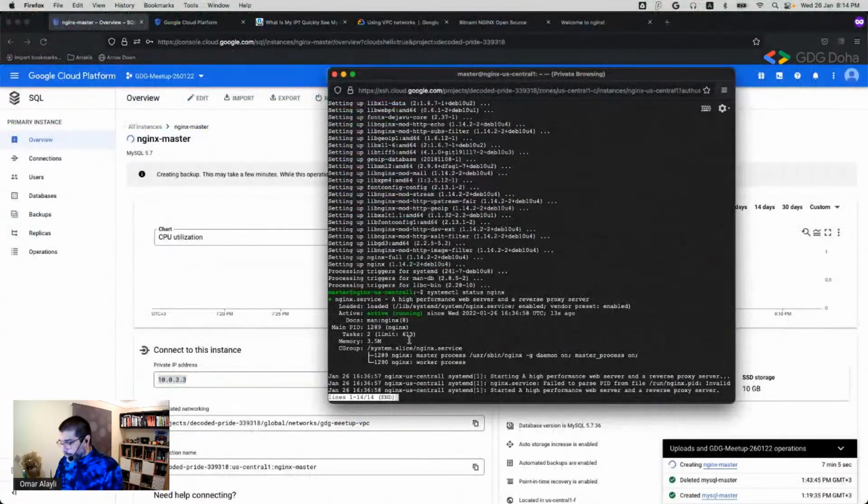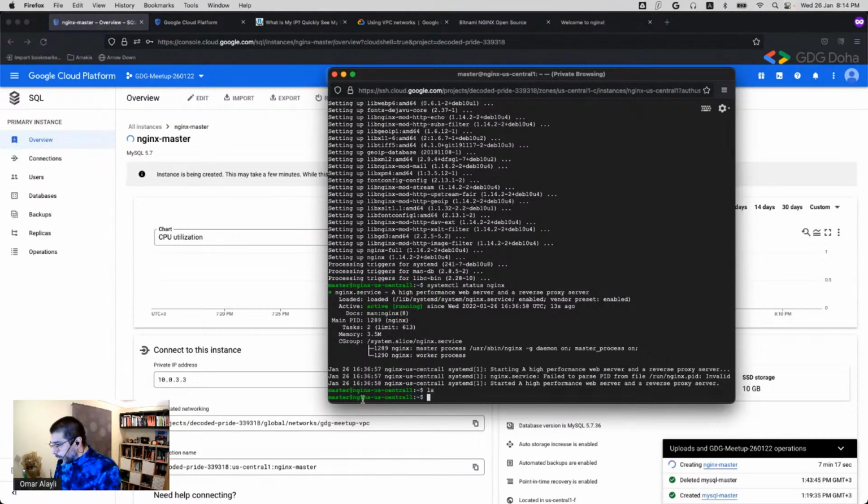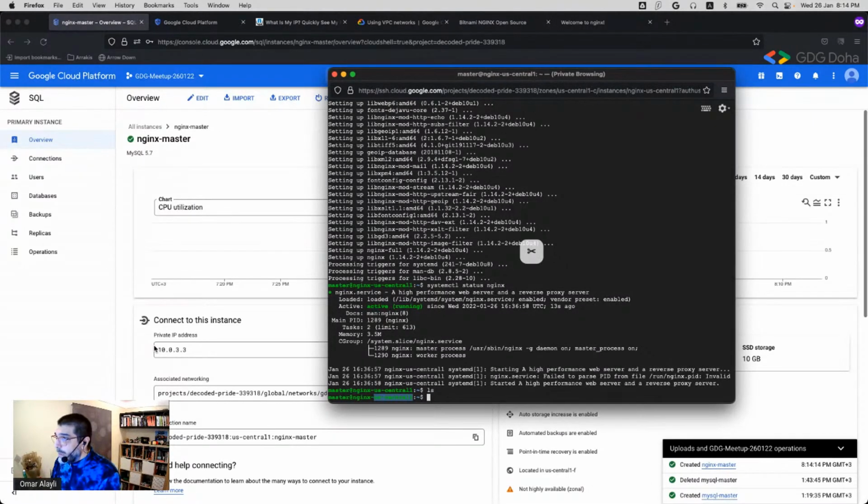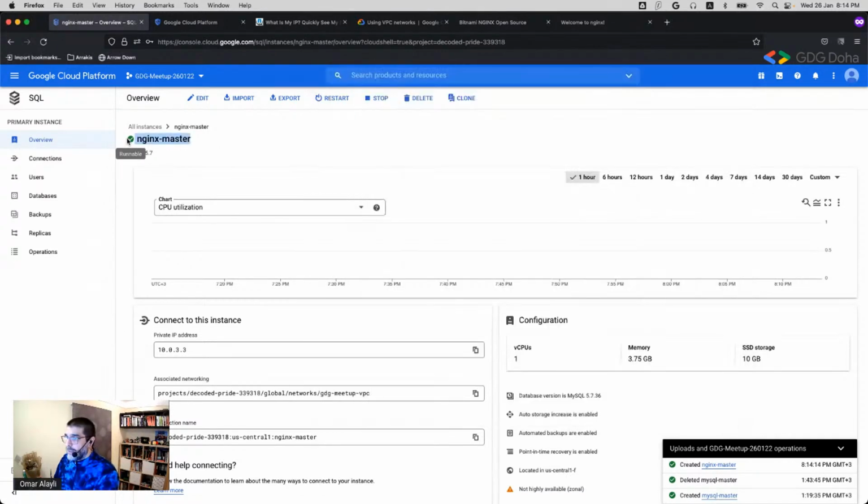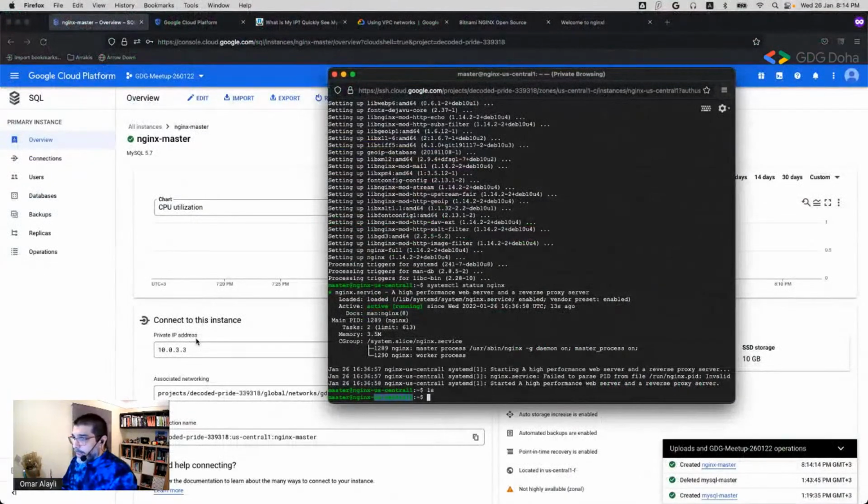So if I go back to this machine, which is the one behind the load balancer, the one in US Central one, the task has finished, and now I have a MySQL instance created.